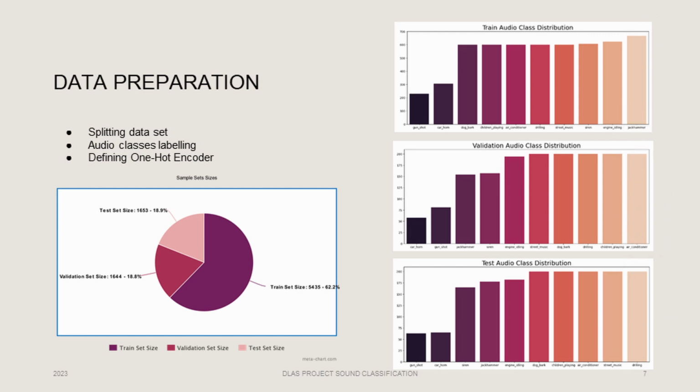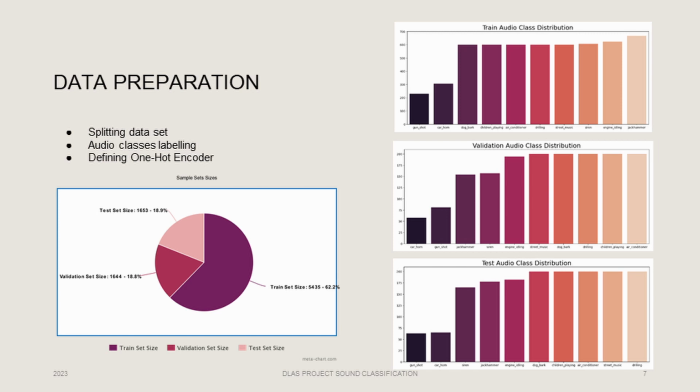On the right, we can see the bar plots of class distribution by level of train, validation, and test set. This is useful to study class imbalance. As we can see, gunshots and car horns are the least frequent audios, and the rest of them are more balanced distributions. On the graph below, the sizes of the three sets can be seen, with around 62% of audios to be used for training and almost 19% for validation and testing, respectively.